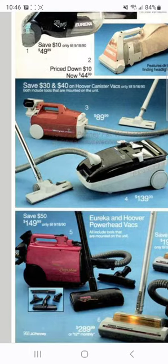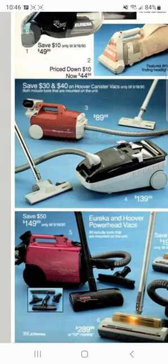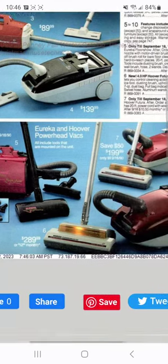I love the Eureka Floor Show. I've never seen one in person yet, but that's pretty neat. It's basically a Mighty Mite with an electric power head. That looks like it's perfect for somebody who has a smaller living space, dorm rooms, stuff like that, and just needs a smaller canister.